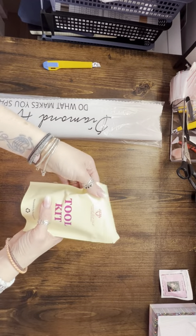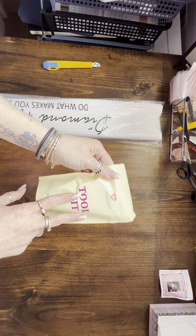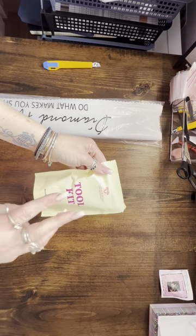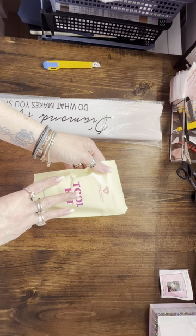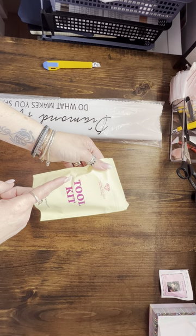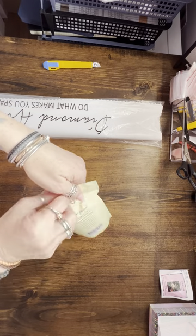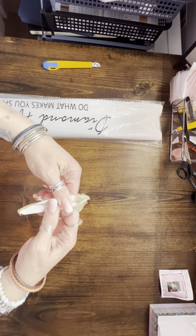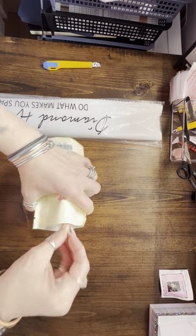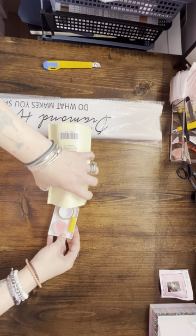When we get a Diamond Art Club kit, the difference between a square and a round is tweezers — with a square we get tweezers, and with a round we do not. There are only three variables in the toolkits besides the tweezers: the color of the pen, the color of the washi tape, and the cover minder. Those are the only things that will differ in each toolkit, unless you have an older kit that may not include a cover minder and washi tape.